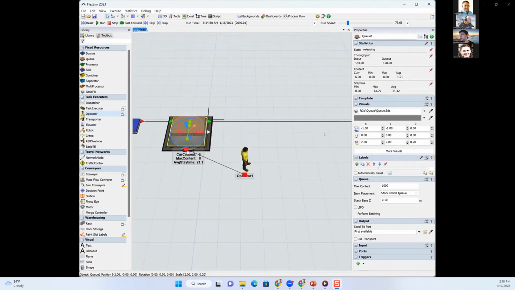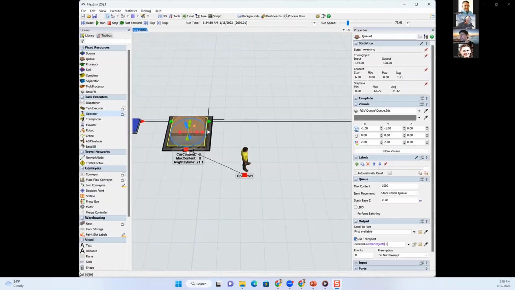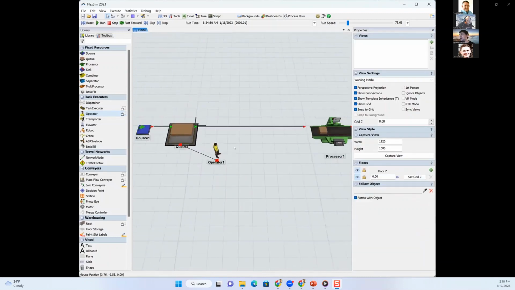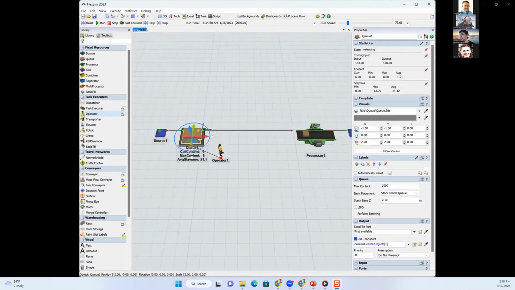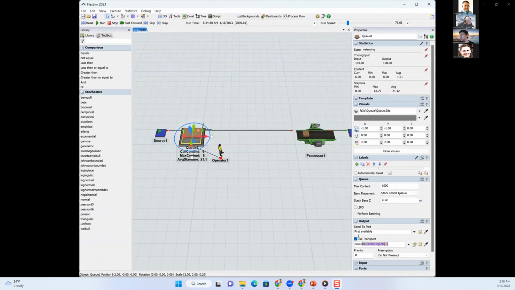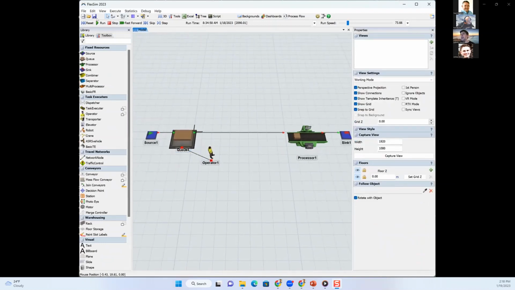Then on the queue, in its properties, I check a box that says I want to use a transport to send my items to this processor, and then you specify a reference, which is the connector reference, a center port connection to the operator. When you check that box, you have an operator going and picking up the boxes and transporting them to the processor.